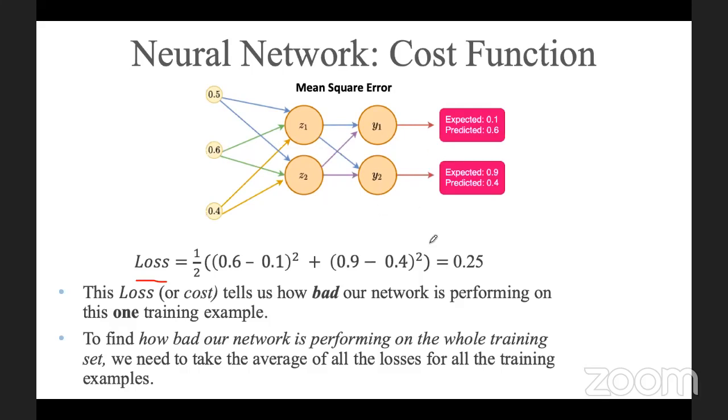Now, our task is not to tweak our network so that it performs better on one single example. If we are doing that, that's not good. Not always, but usually it's not good to train a model by tweaking our numbers just to make it better on one single example. So our task is to reduce the total cost on all the examples. So we take the average of all the losses that we get for all the training examples. If I have 100 examples, then I'll calculate the loss for each example, and then I'll take an average of all those losses. And now I want to tweak my weights and biases so that this cost decreases.